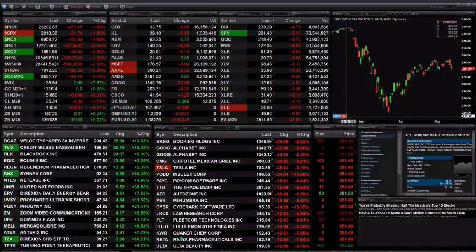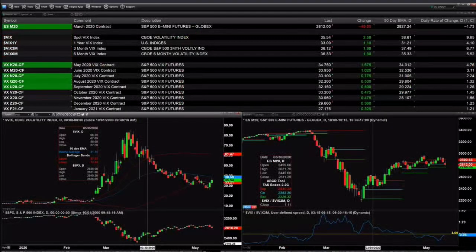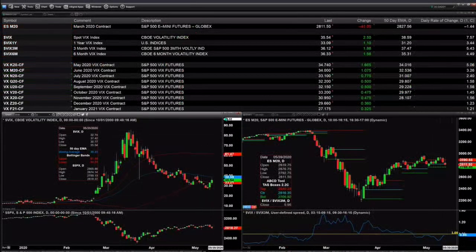The only other element here, I would imagine that Peter would want to know about the ES Mini or the S&P 500 is where that spot volatility index is. And so as we go take a look at it, I mentioned it's approaching the 50-day exponential moving average. Just look to the very bottom left-hand panel. That blue line that you see at 38.59 is that 50-day exponential moving average. The high so far today is 37.42. You'll want to watch that 38.59. If there's a close above that, boy, then it will really indicate that there is a change in trend that is underway inside at least the S&P 500.